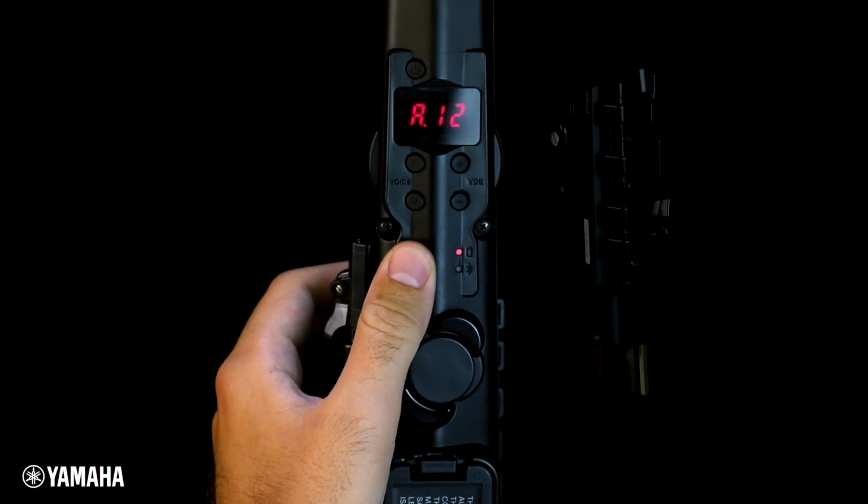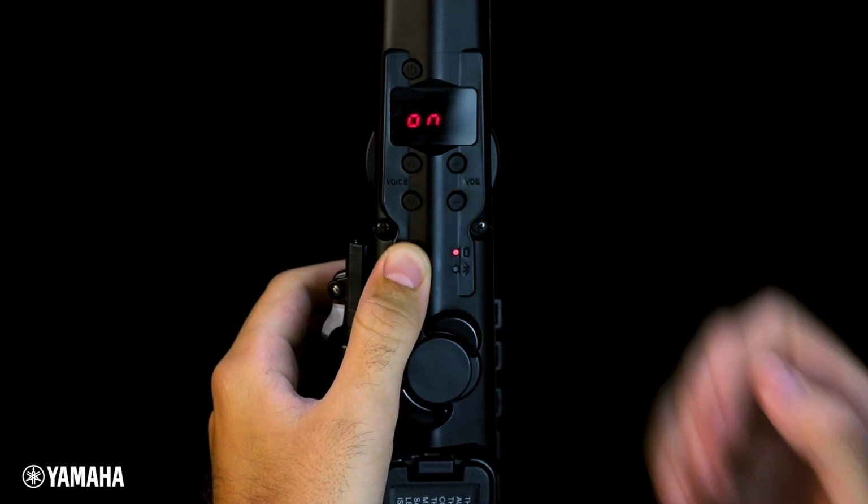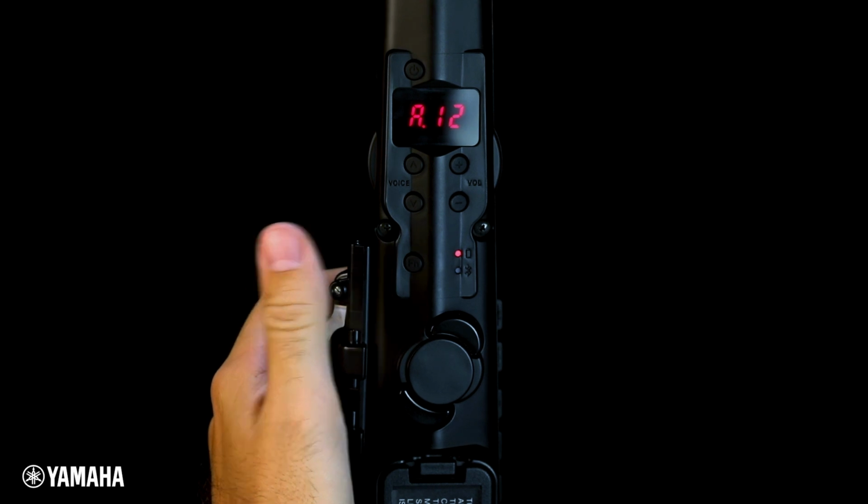With the Bluetooth function, you'll be able to pair to a smart device and play along with your favorite songs or background tracks. First, you will need to turn on Bluetooth by holding the function button and pressing the low E flat key. Switch this to on and release function.